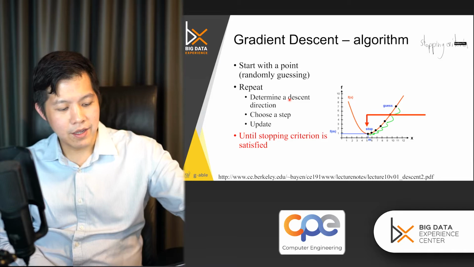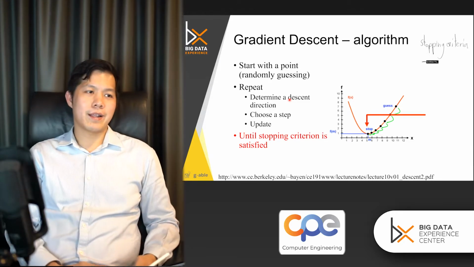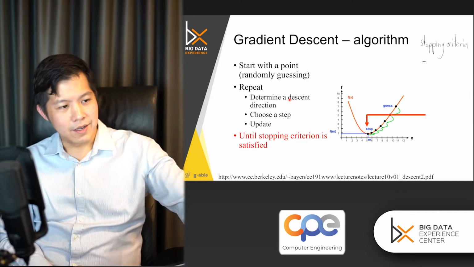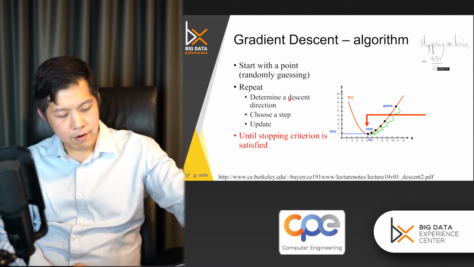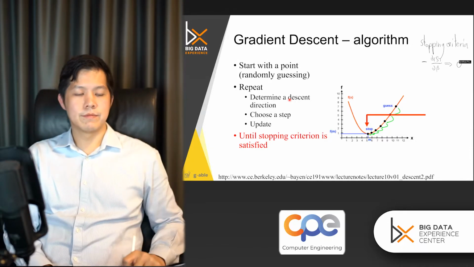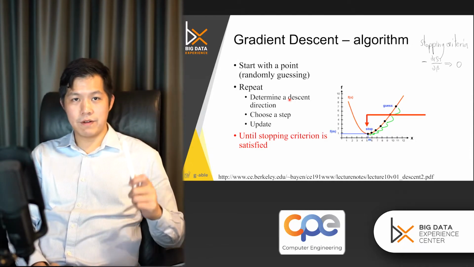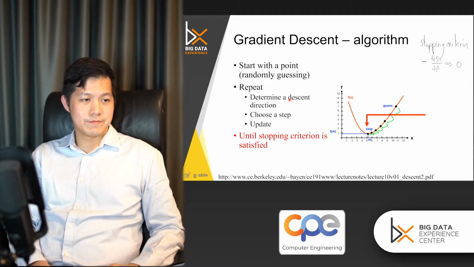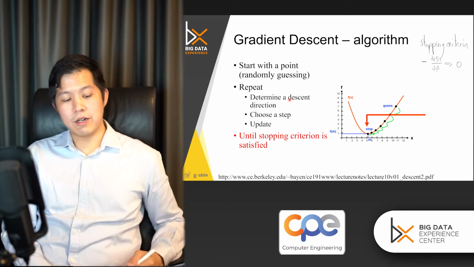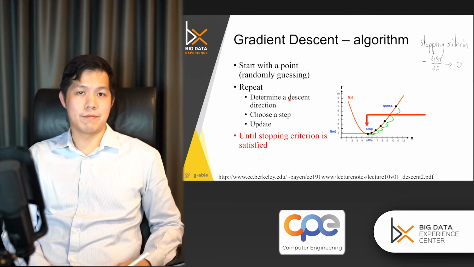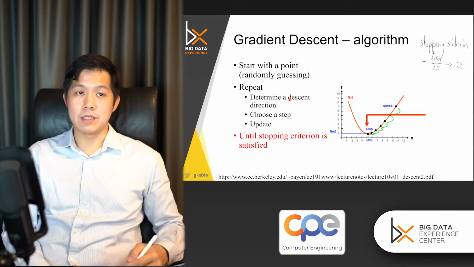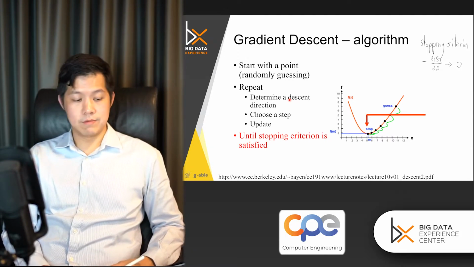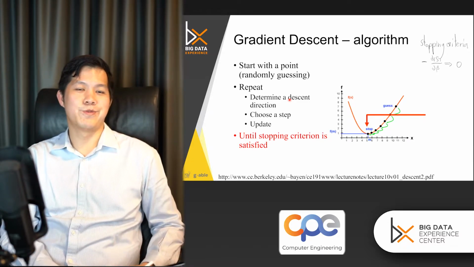Criteria. Okay, the first stopping criterion that can occur is something like the gradient of S by beta approaching 0. This is the first criterion. So if this condition is reached, the algorithm should stop, right? Because you probably reach the lowest point at this location, because this location gives you no gradient at all. Although in some conditions it's not true.